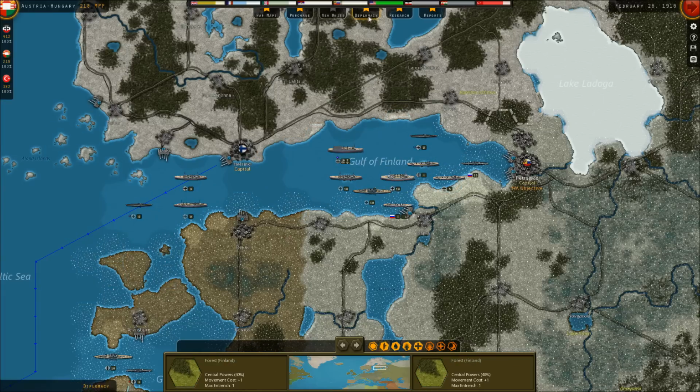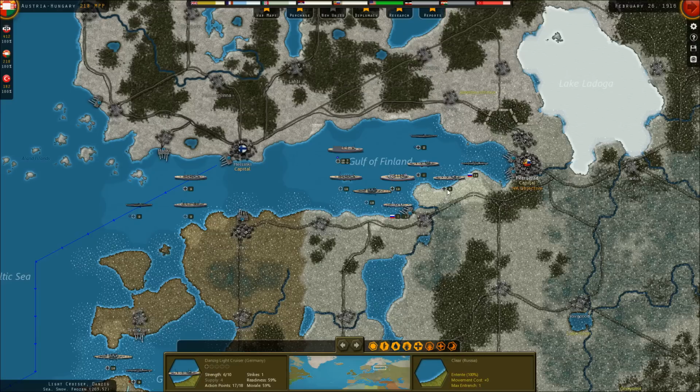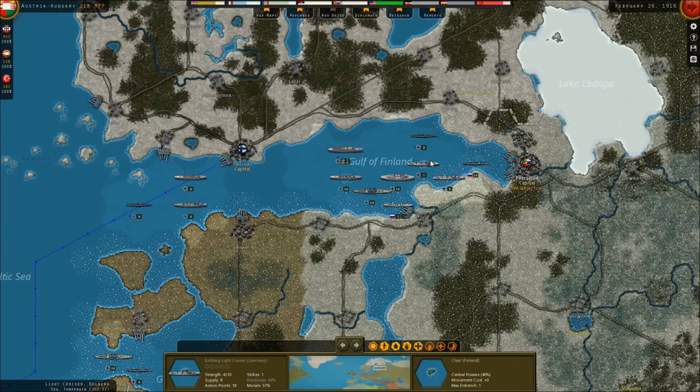I don't know how many more naval units the Russians have, by the way. Apparently they have 4. One's in the Baltic. Actually, 2 are in the Baltic. So they've got 2 here, this destroyer and this sub. Okay.